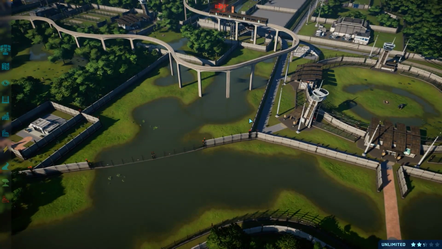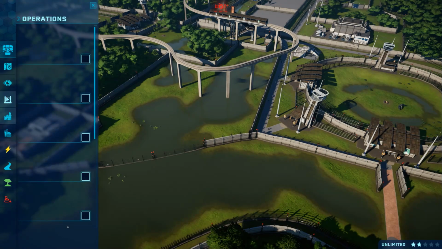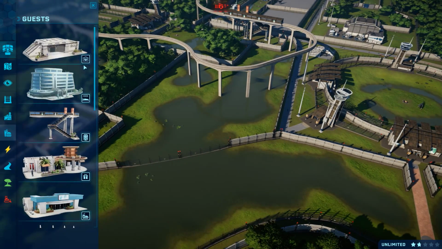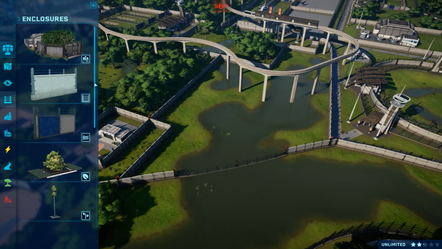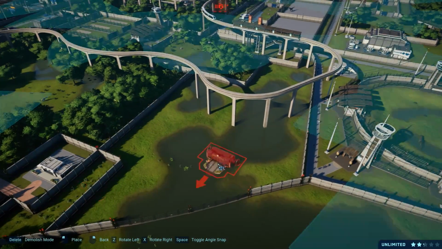I think we're going to make this... I don't know, I keep trying to come up with ideas, I keep losing it. I've just done everything at this point. I'm looking for guests. I was thinking like a mini monorail. I was thinking even a gyrosphere. Potentially, we haven't used the gyrosphere once.